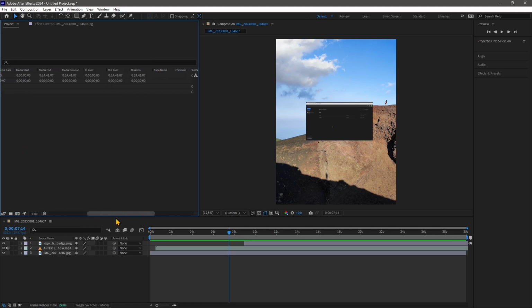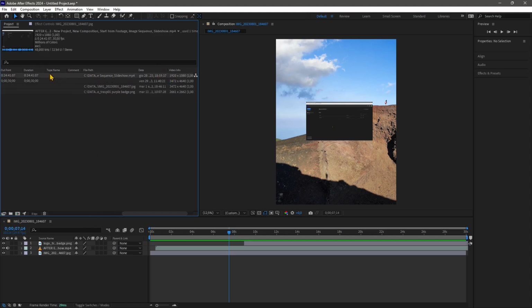You can see videos usually contain more information than images. It's going to tell you the duration, the out point, in point, media start, media end, and so on. We're going to talk about those later. And again, the date, the size, and the link. Now you can also click here on each one of these to have more information there on the top. You see here it's telling me that this is millions of colors, which means it has a high color depth. And we're going to see this also in just a minute.